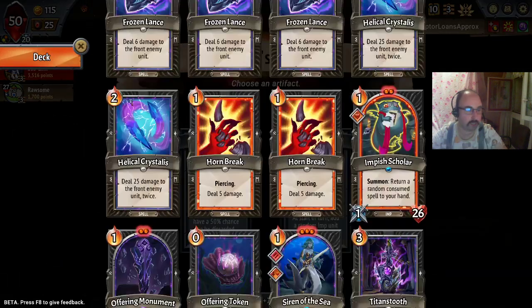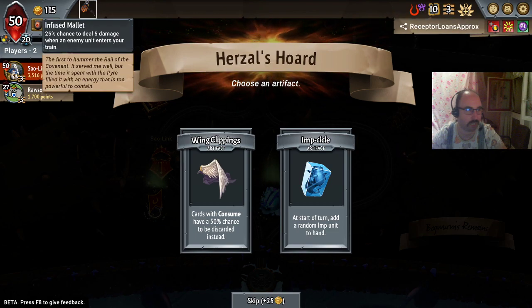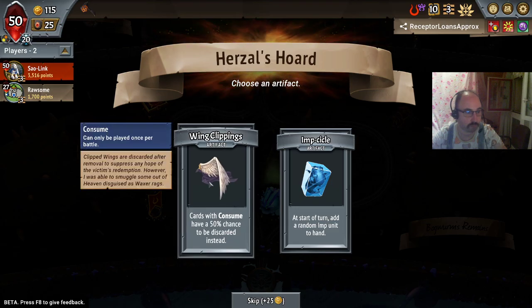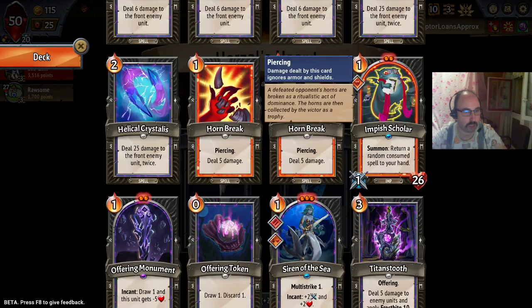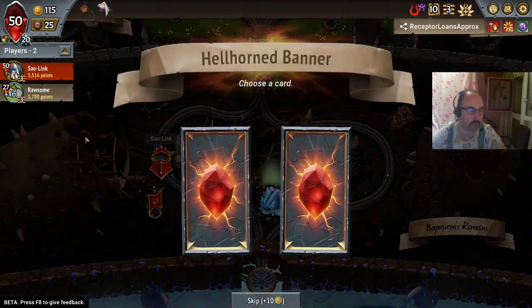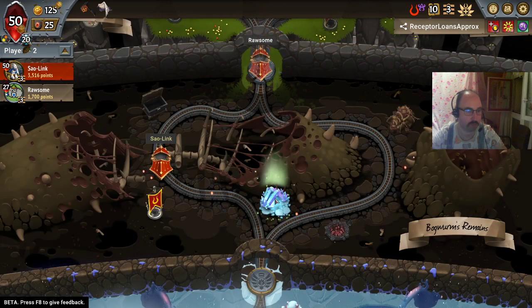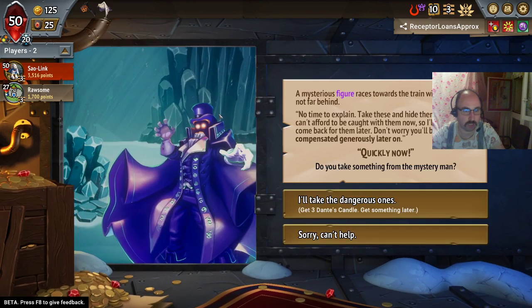Endless offering totem does work with the double triggers from the highly reactive, so every time it would draw 2 cards. I think we take wing clippings for now. We don't really have a use, and we do have an impish scholar, so might not be great, but Steelworker and Rail Beater. Probably no to those. The Offering Monument, I picked it up from the trial, yeah.